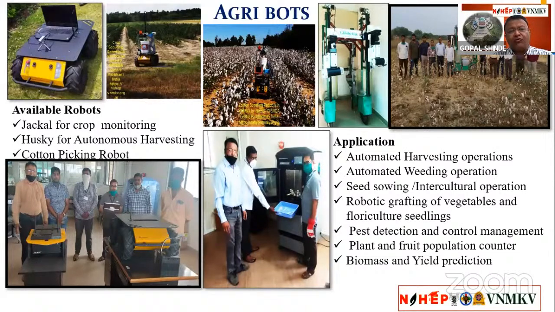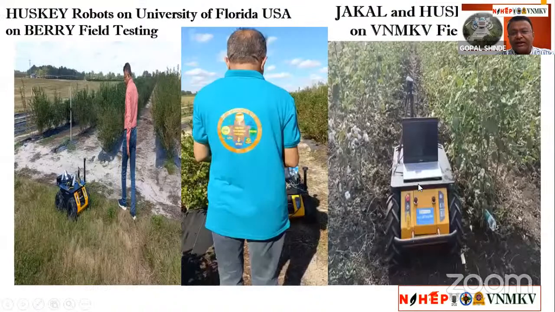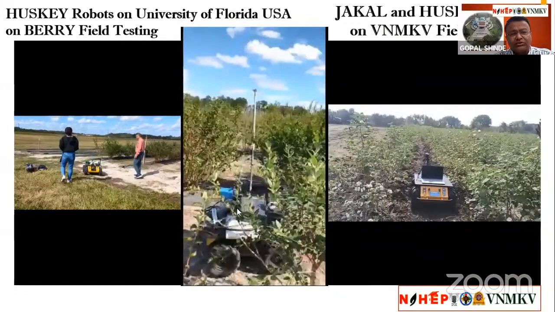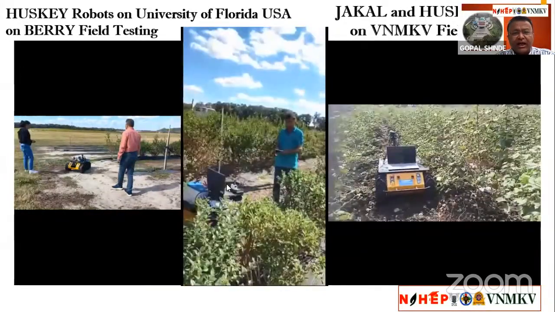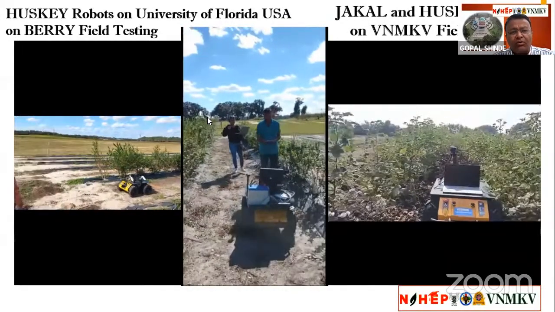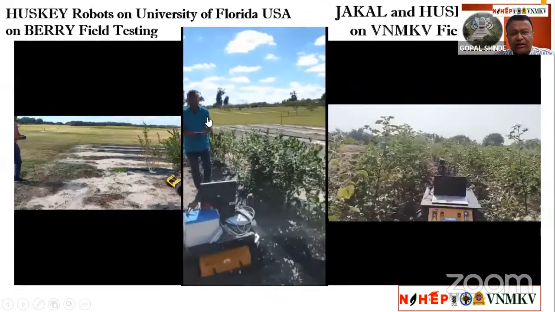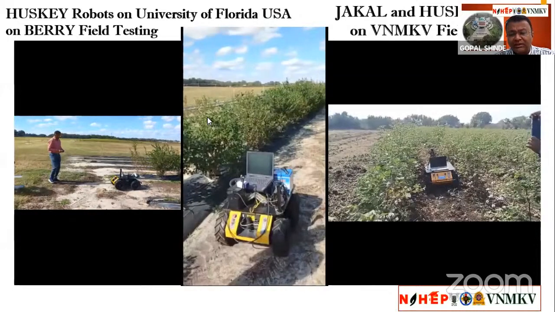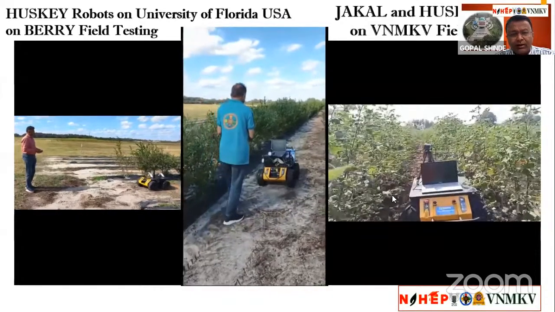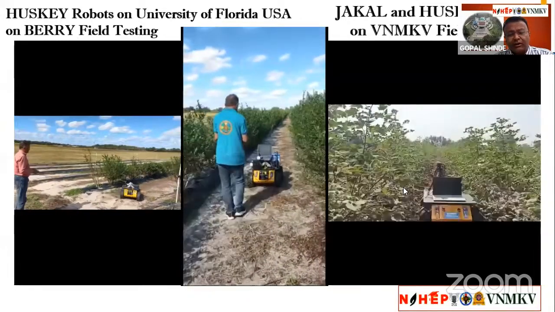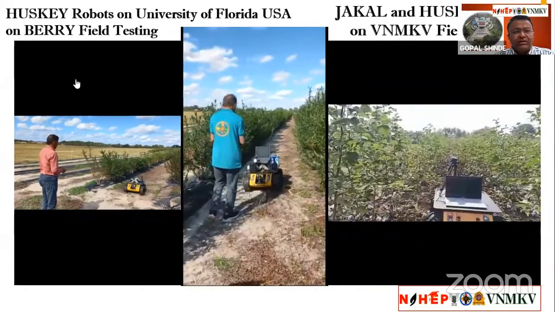I'm very happy to share these videos from the USA, which I experienced in blueberry and blackberry field plots, in which Husky robots, different kinds of sensors and their software programming expedite the data, helping us know the exact situation in the field. Maybe you are interested to know the plant health condition, or the different stages of the plant before sowing, after sowing, while maintaining plant health, and at the end the yield after post-harvesting operations. So these are all the activities that we are going to do.